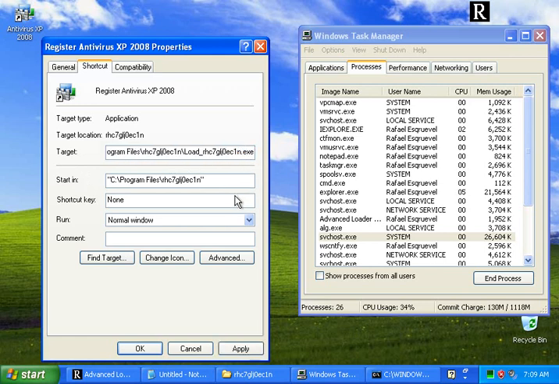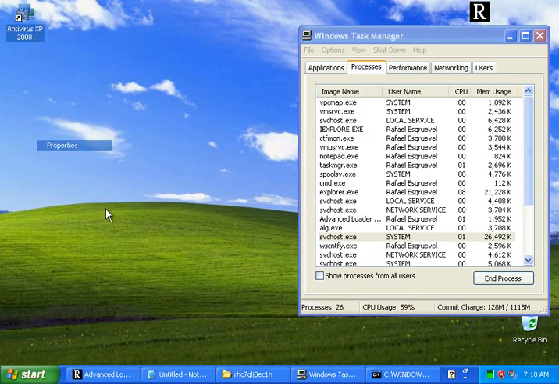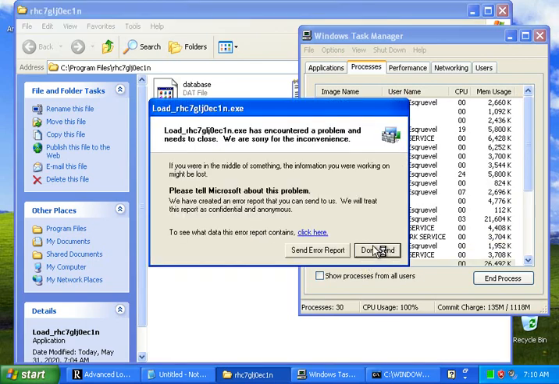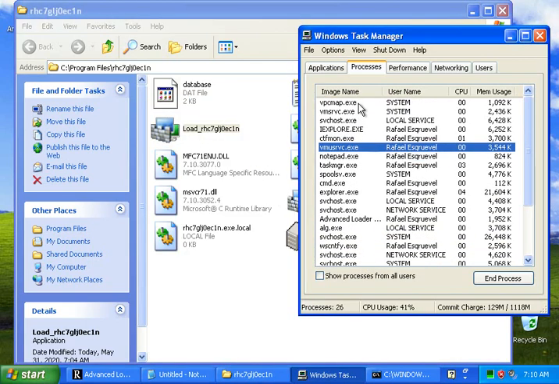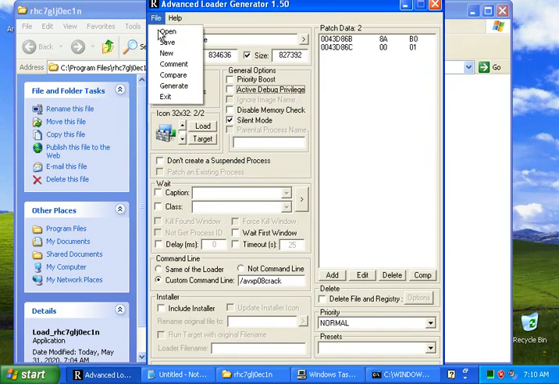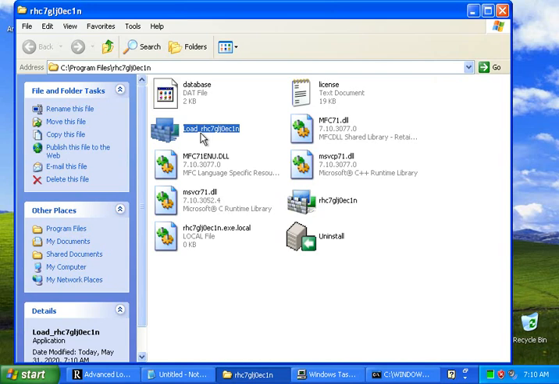So, what am I going to do? Maybe it's corrupted or what the heck. I must reboot the file. I must regenerate the file again. Generate. And I must copy this.